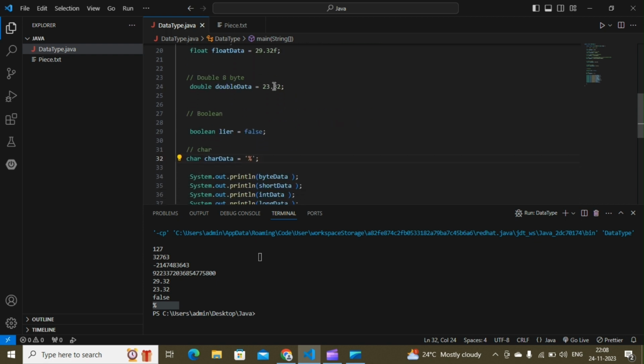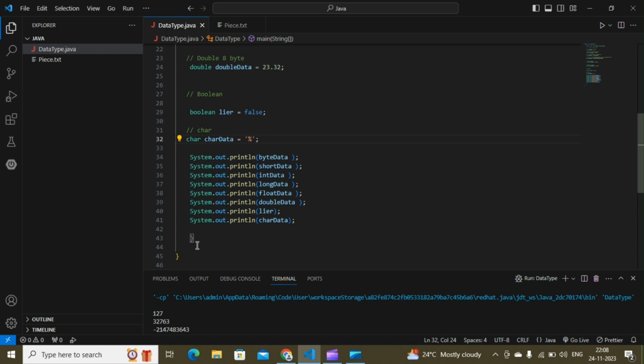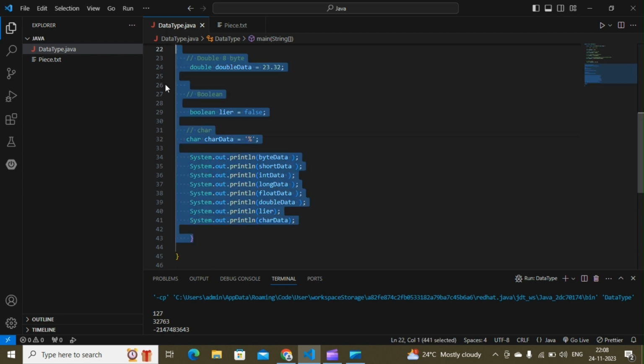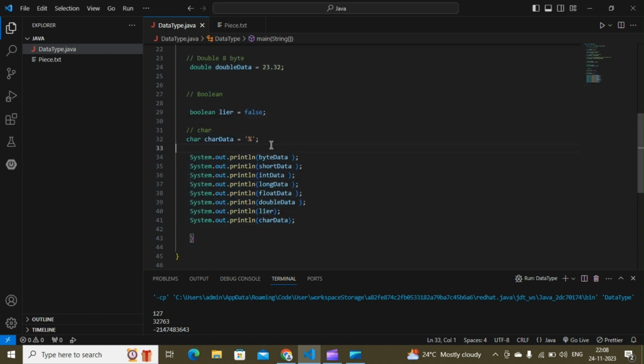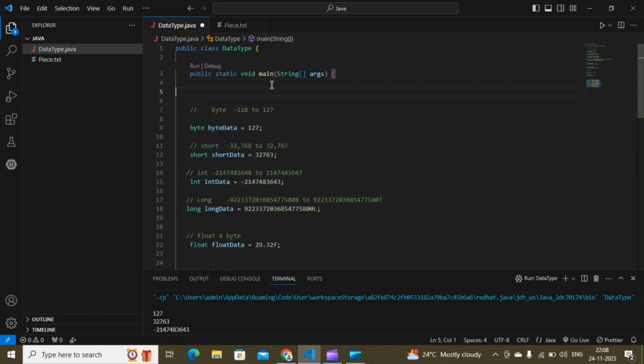Let's talk about non-primitive data types. Okay, let's clean this data.